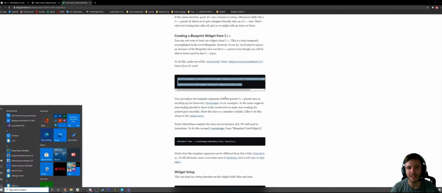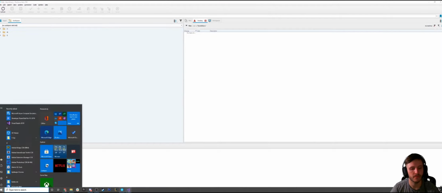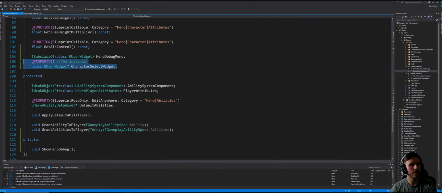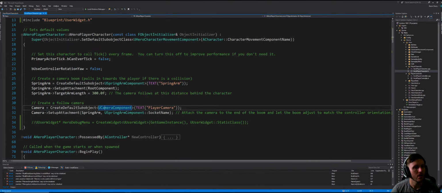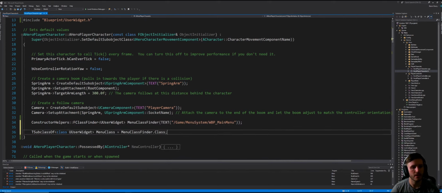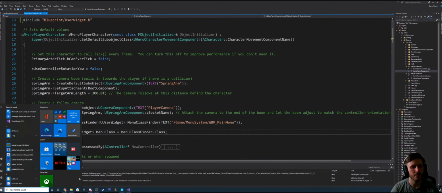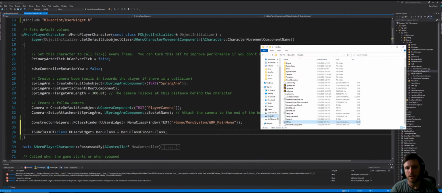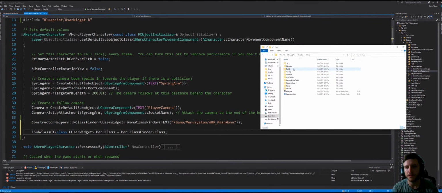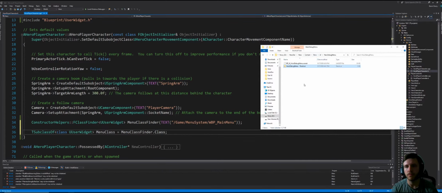Okay, do I need to do it like that? Oops. So get rid of this. And then in our constructor, we can remove that. So what is our hero dev? Hero dev, hero content. So that's hero UI, hero debug. No. Oh my god, I don't need a shortcut.